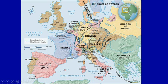The boundaries would show different countries, like the Kingdom of Poland doesn't exist today. Kingdom of Sweden doesn't exist today. The Ottoman Empire doesn't exist today. The Republic of Venice doesn't exist today, etc. And especially the Holy Roman Empire doesn't exist today. This would be a map that somebody would draw if they were to choose an artwork from that era.